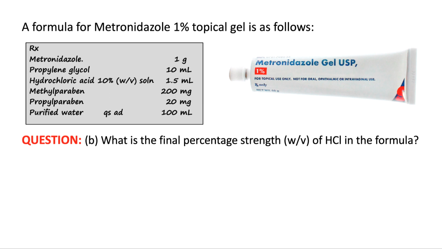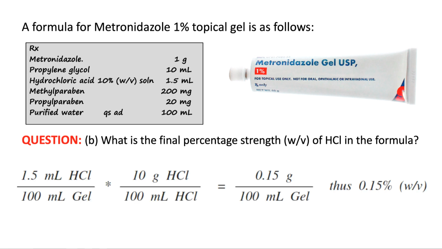All right. So let's finish off on the hydrochloric acid idea here, because it says, what is the final percent strength, weight per volume, of hydrochloric acid in this actual formula. So in knowing that we're going to be using a 10% weight per volume solution and 1.5 milliliters of that solution, what is my final concentration of hydrochloric acid in this formula? And again, do you think it wants to be high? No, we don't want a high amount of hydrochloric acid in our gel. So let's figure out what is our final actual percent strength, weight per volume, of hydrochloric acid in the gel.